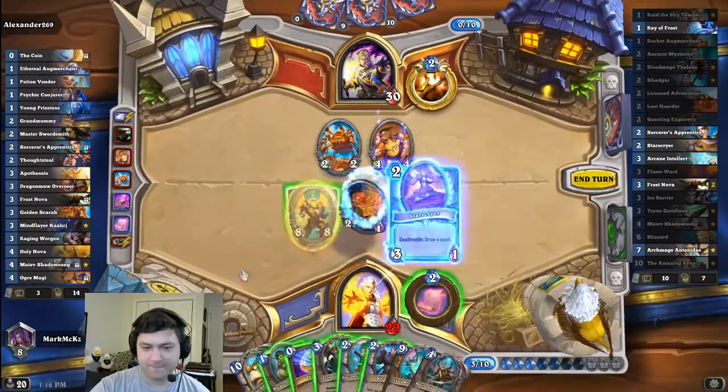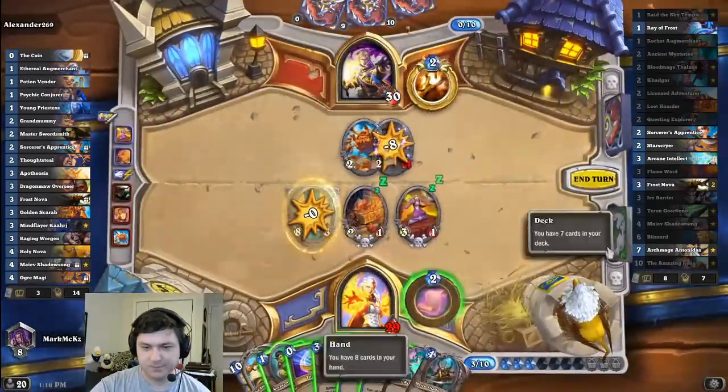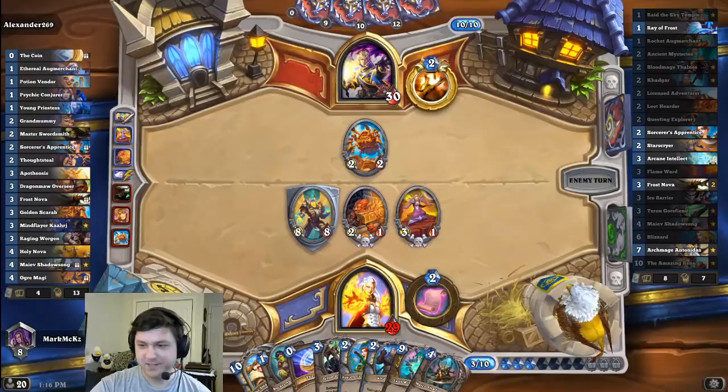Mind if I roll me? Planets and stars. Power for the purity. I'm gonna no hero power, I think. I could still mill a card here. Unfortunately.